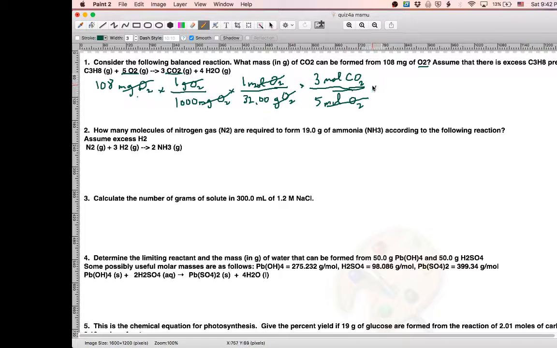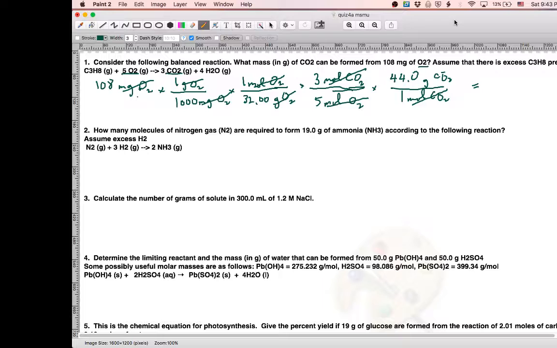Now, are they asking for moles of carbon dioxide? No. They're asking for grams of carbon dioxide. So I add those up on the periodic table, and I get 44.0. I think it's 44.01 or 0.02 or something like that, grams of carbon dioxide in 1 mole of carbon dioxide. And notice that I have arranged this just so that the moles of carbon dioxide cancel. Woo! And I have grams of carbon dioxide at the end here.